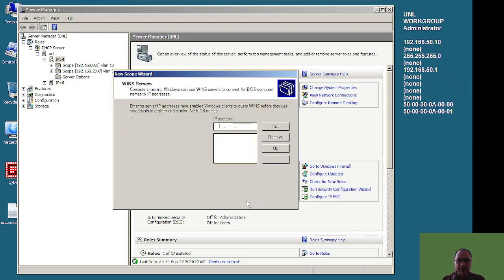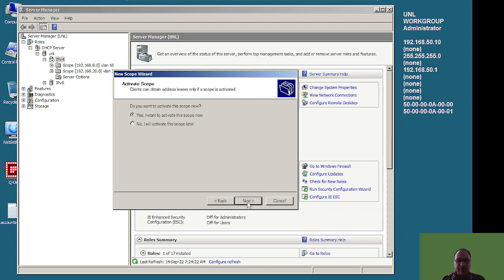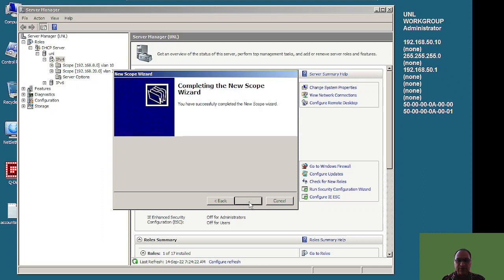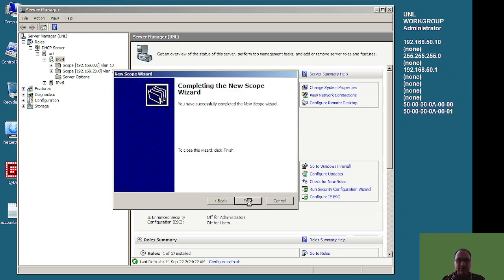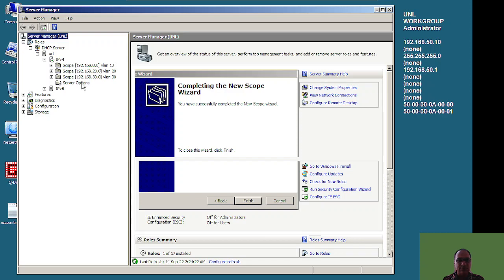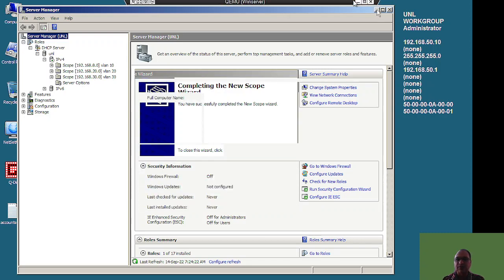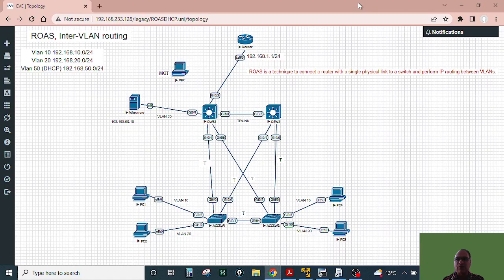For now we don't use any DNS or other configuration, and just say yes, make this scope for me, and start to make this scope and add it here. Okay, see, create the VLAN. So that's it. I just thought it's better to explain how you can do it.